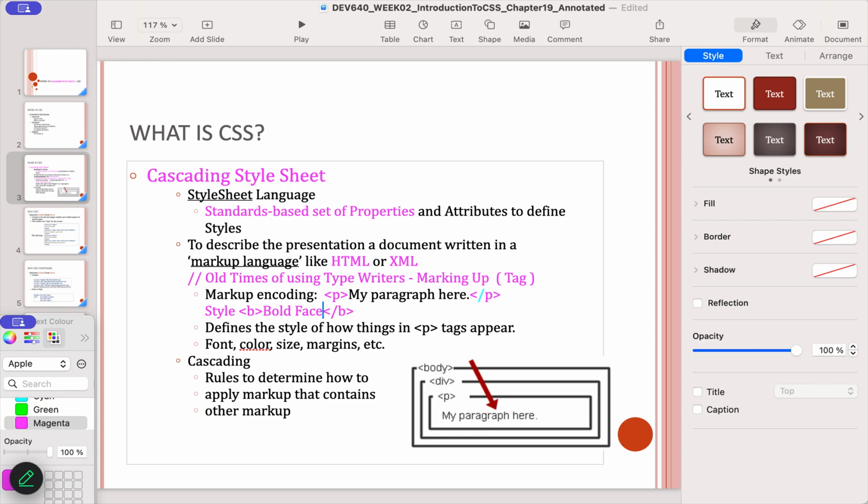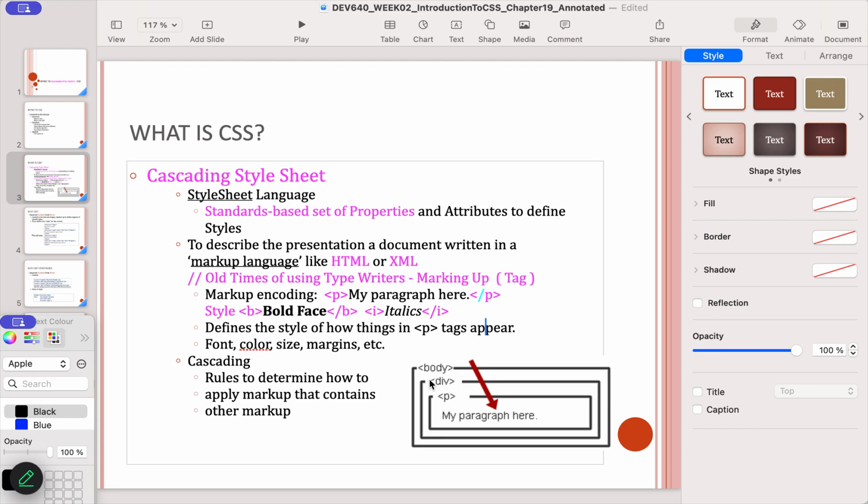So we encode it into the B tags, or if we want to make it italics, we would include the I tags. So it allows us to make our text pretty, beautiful, to use certain colors or certain styles, or certain arrangement onto the screen.